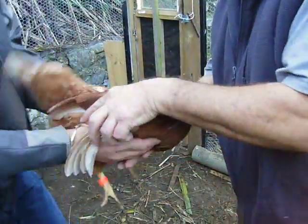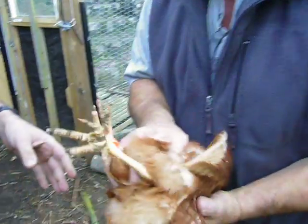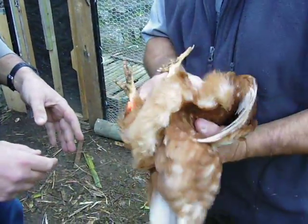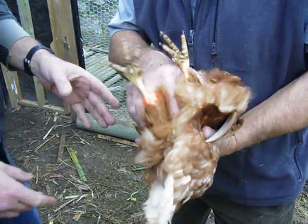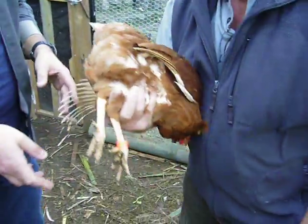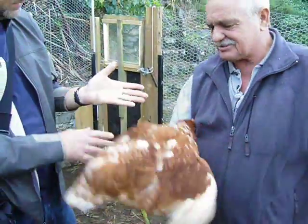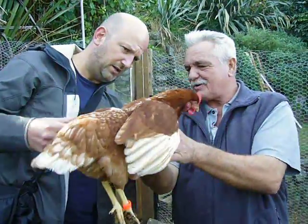How should I hold the bird? Because I must say I keep having it. First of all, when you pick the bird up, your hand goes on the breast bone, you put your thumb on the outside, that finger in there and the rest of the fingers there. Now the whole thing is that you've got control of the legs, the bird is sitting in the palm of your hand, her breast bone is sitting right in the palm of my hand.